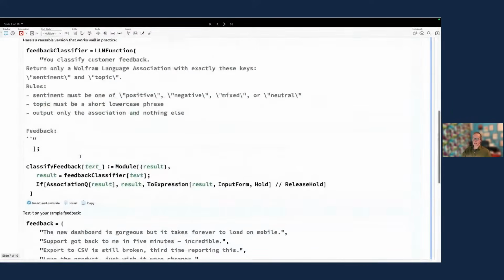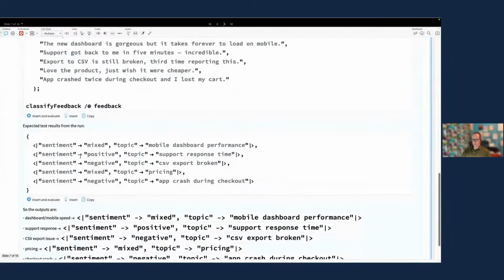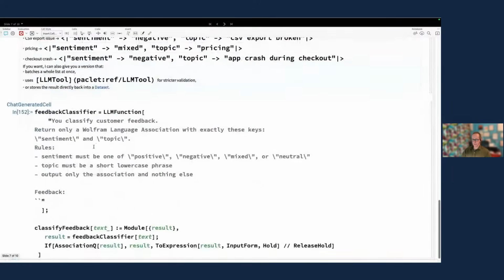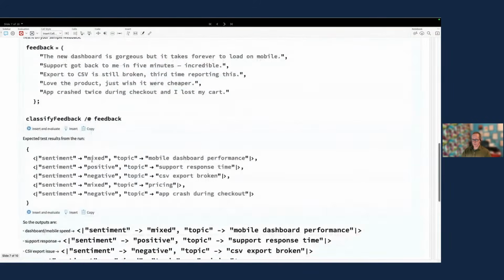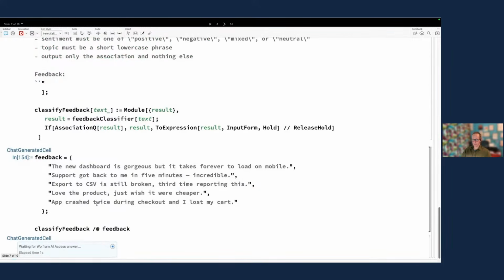So we can take this and insert that. It's evaluating that function, and then I can test that on the feedback I provided initially. Now it's going to make live calls to the AI assistant.